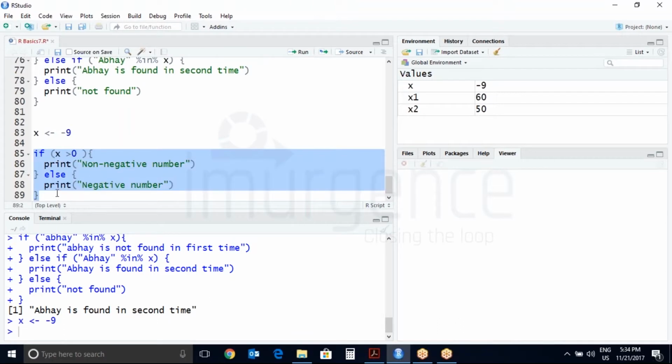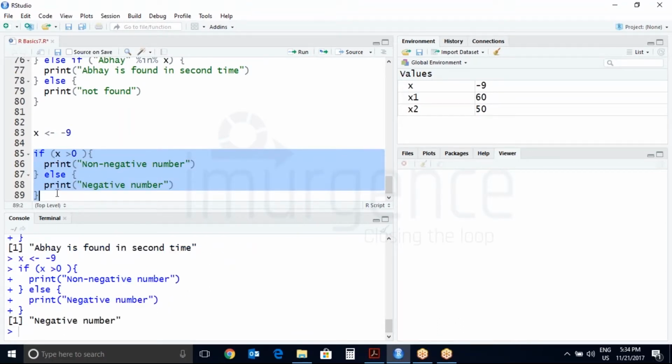Let's try to print this. Yes, so it is a negative number, it is printed.